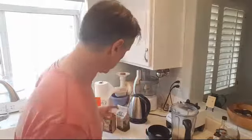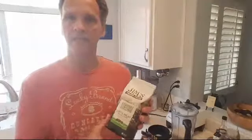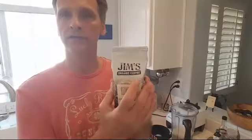Now, a couple of things. The coffee that I always use, and it's not this particular brand all the time, this is just what I've had more recently, I always notice the words organic coffee. You definitely want to utilize an organic coffee, and I prefer a light roast coffee over a dark roast. The organic is important because you don't want coffee that's been sprayed with a lot of chemicals and pesticides. And coffee itself is highly nutritious, but we want to make sure it's a good high quality coffee so we get that benefit of the nutritional aspect of the coffee.